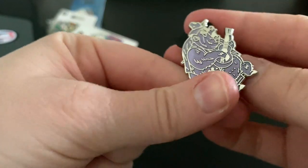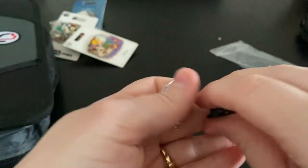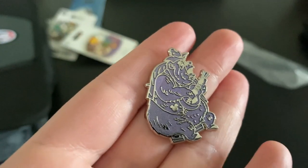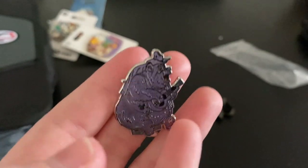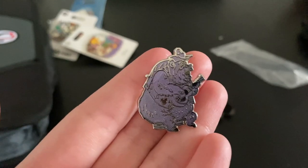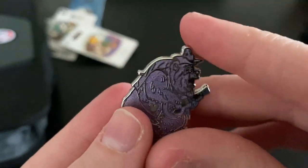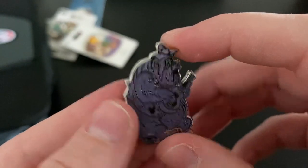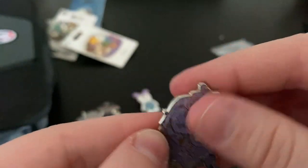This was an exciting find — Carousel of Progress. He's going to go in the trader book, not to trade but just so I know what I'm looking for. This was the most exciting one ever and it is authentic — it is the completer pin for my Country Bear set. I pulled this out of a mystery box. I didn't think I was going to get this one, but he's Big Al and he's my favorite.